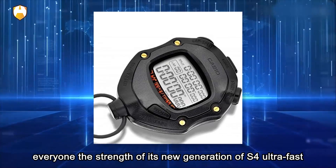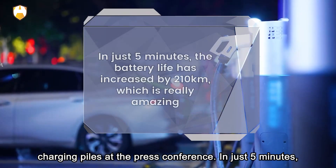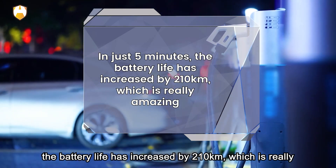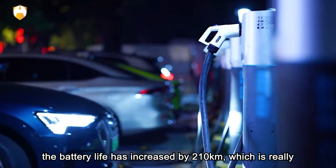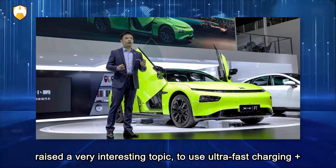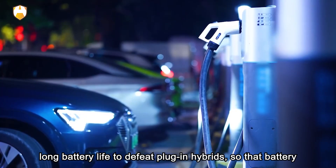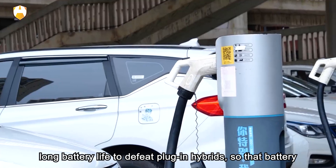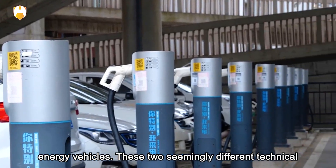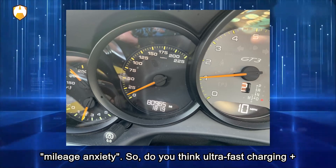It's hot outside, or at least it usually is during the summer months. As temperatures rise, people who own EVs or are EV-curious may be wondering how owning an EV is different than owning an internal combustion engine (IC) vehicle when it comes to hot temperatures. In warm weather, owning an EV is a little different than owning an IC vehicle, but not by much. So what should be paid attention to when charging new energy vehicles in summer?